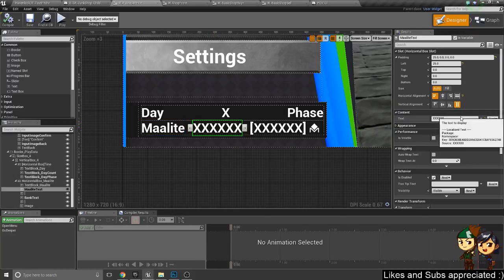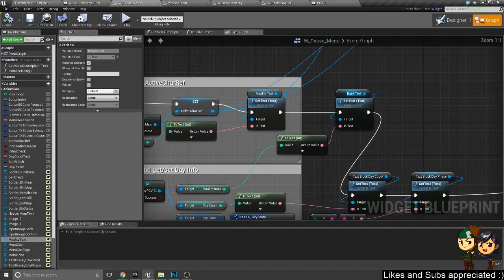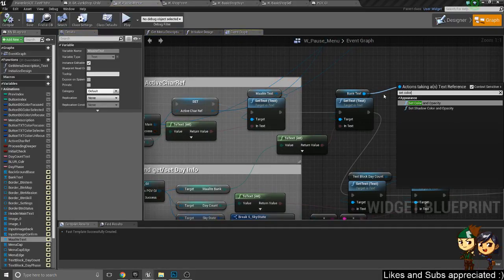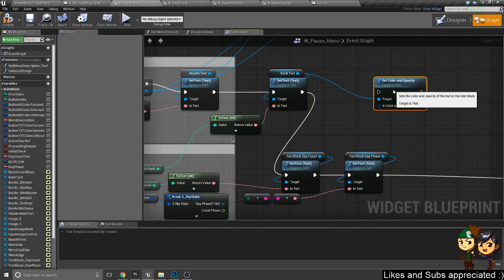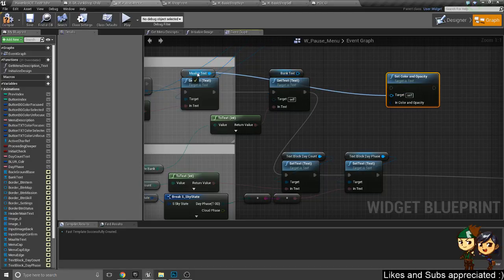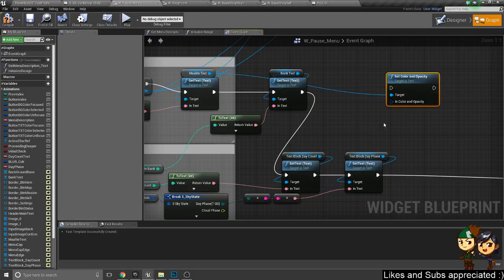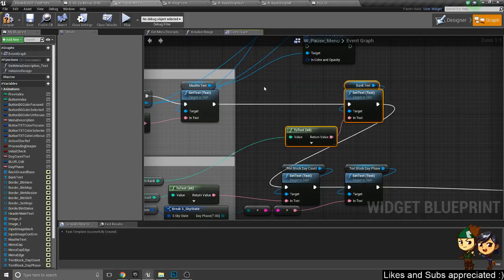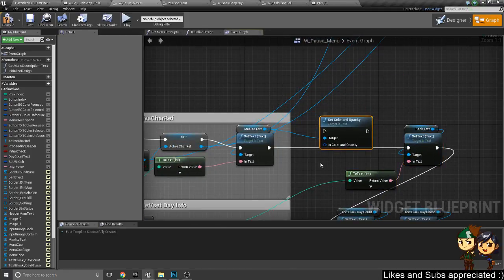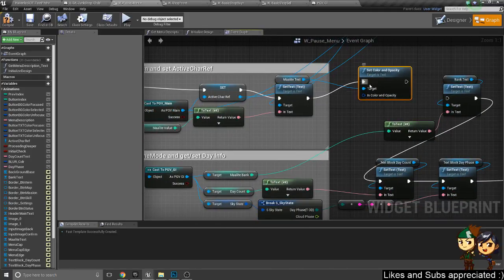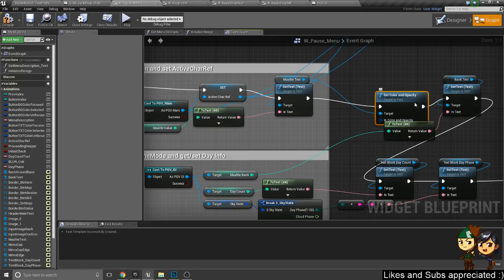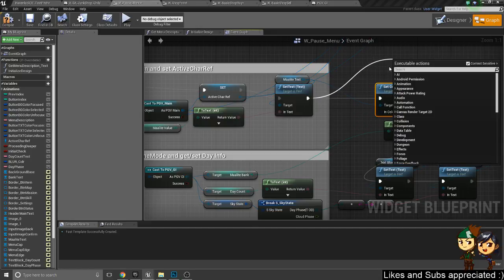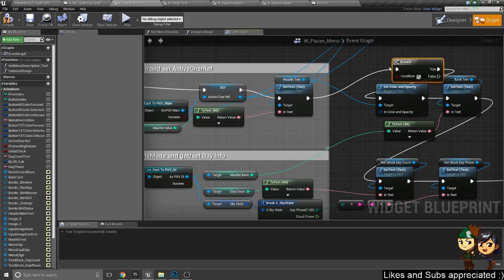If it's equal to that limit, we should set the color as well, which we can do simply from here. Set color and opacity. Well, not the bank text of this here. If we pass this through, it should have a branch.